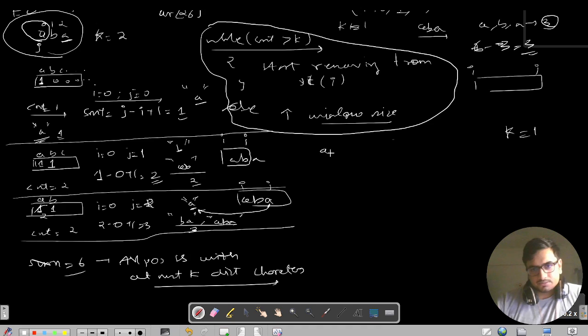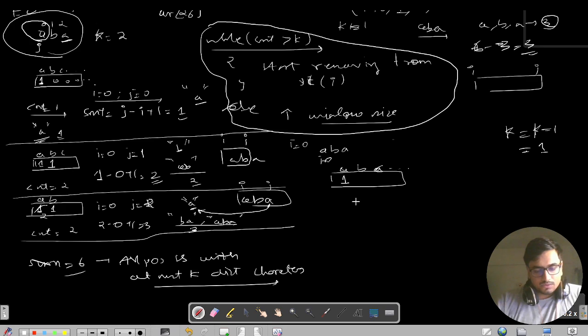Just sit with a copy, pen and paper, and you can do it yourself, right? Great. Let us assume the dry run for k equals 1. So k has now decreased to k minus 1, which is 2 minus 1, which is 1, right? So for ABA, again we'll start from i equals 0 and j equals 0, and we will have a window. We'll have the frequency array for A, B, C, D, and so on. Initially everything is marked 0, so I have visited my first character and I will mark this as 1, right?